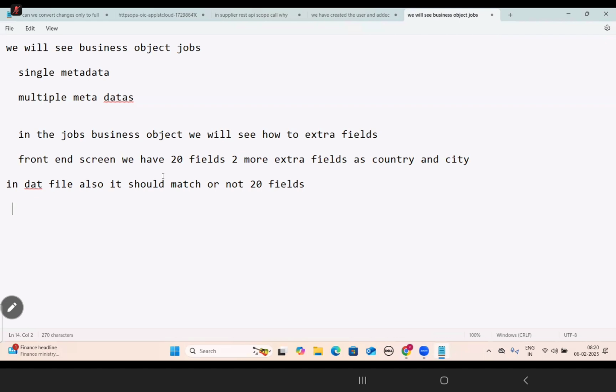In the front end screen we have 20 fields, and two more extra fields, country and city, we need to add. In the DAT file also it should match. So now in the front end we have 22 fields. How can we add these two fields in the DAT file?